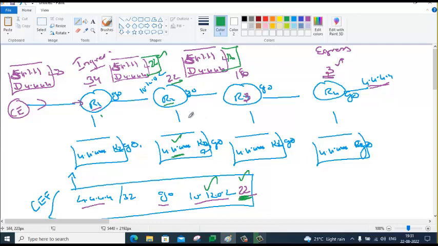So what R2 will have is an MPLS LDP binding table saying for 4.4.4.4, my local label is 22. My neighbor label given by R3 is 16. It will maintain this table, the MPLS control plane called the binding table. So what R2 does is it simply takes the 22 out and puts label number 16 and sends it to router 3.